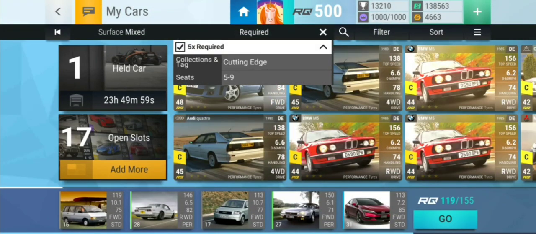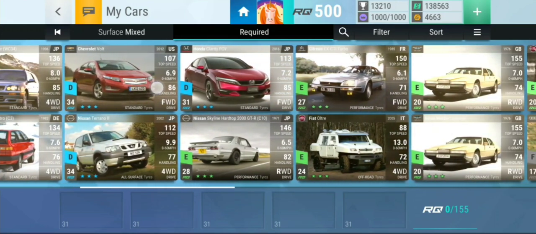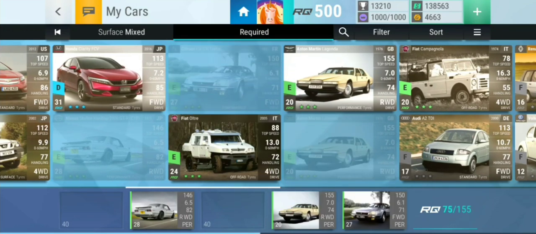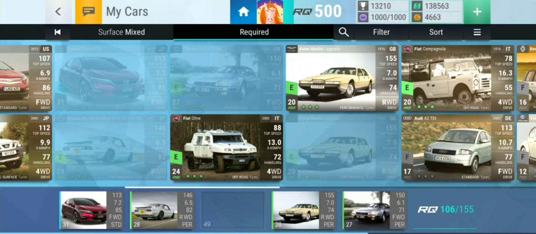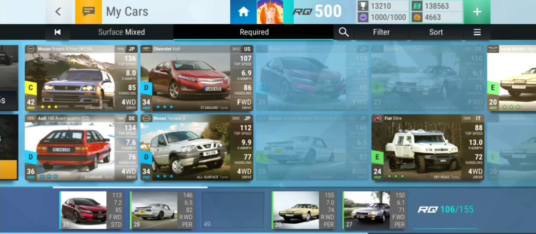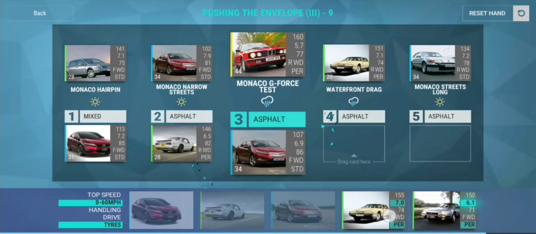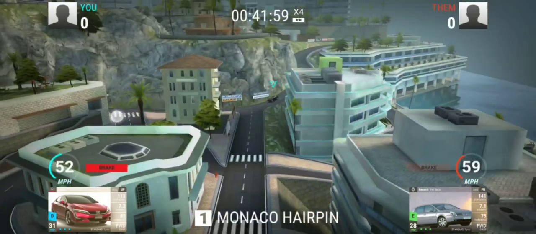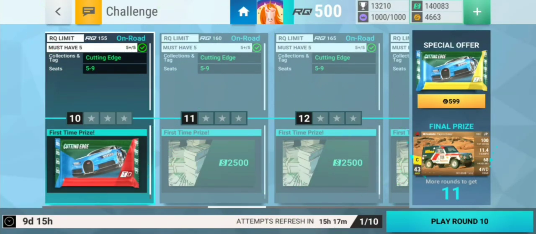Level 9. This is actually doable with a spreadsheet on my phone. It's actually doable. I didn't think it was gonna be that easy to read off it, but it actually is. Okay, so you there. And you there? Yep. Okay. Another 2.5k. That's pretty nice.